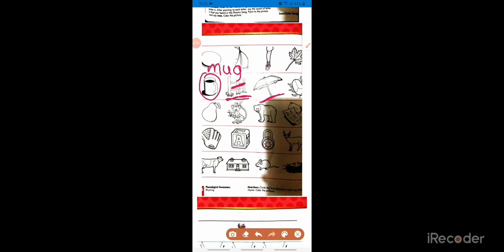Umbrella? No. What about this one? Bug. Let's see. B-u-g. I think we found a match. It's bug. Let's circle the bug. You can color it too. I want to color it pink. And you should color the leg too if you want to. Alright? Don't forget it. Now let's move on to the next one.